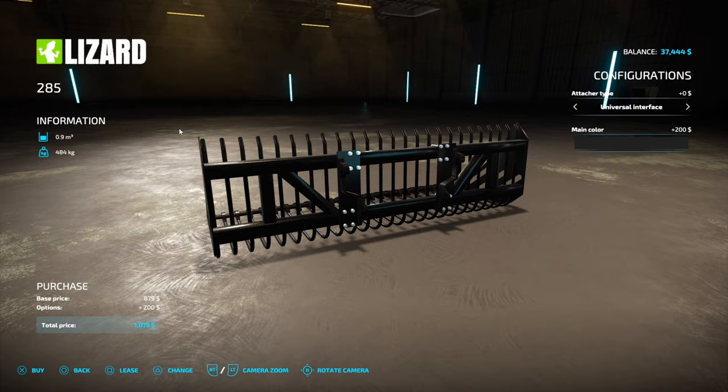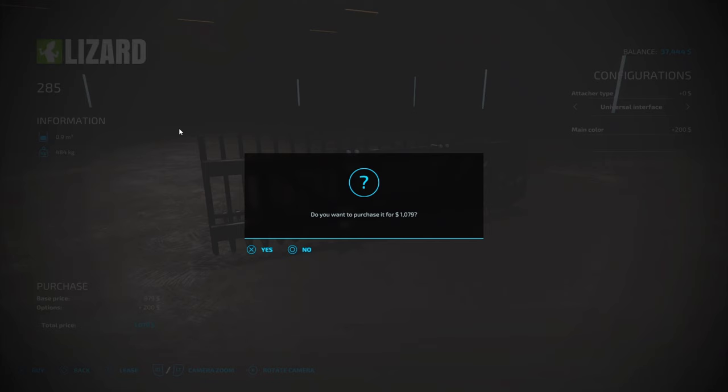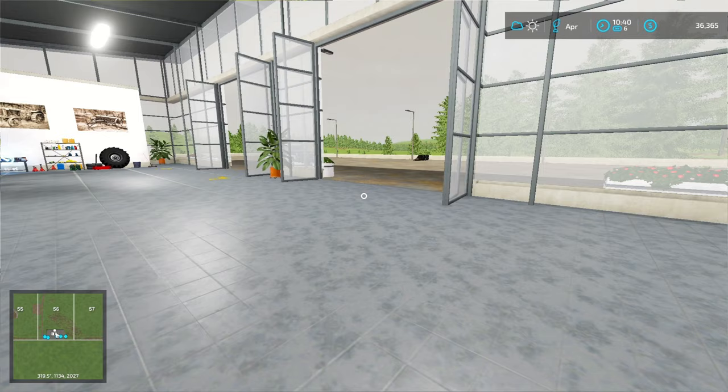So that way we can put it on the front of our loader for our tractor, and we'll be able to pick rocks with it. So that's what we're going to go with.